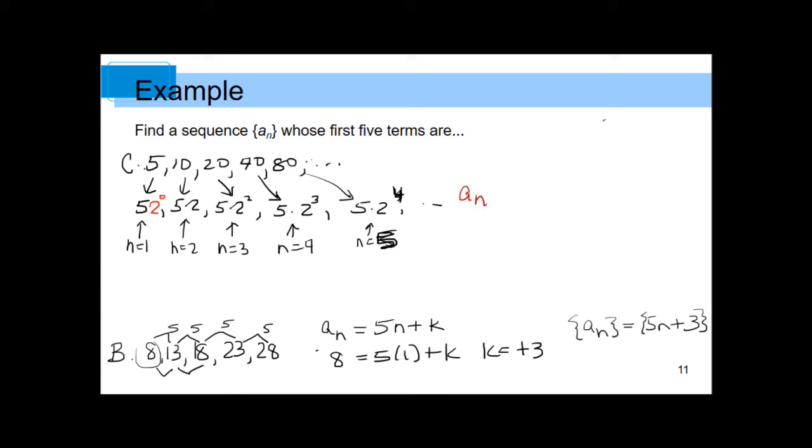our nth term of our sequence is going to be 5 times, now not 2 to the n, because 2 to the n would have given us 5 times 2 for the first term and 5 times 2 squared for the second term, and so on. We have a power 1 less, so we're just going to say 5 times 2 to the n minus 1. And if we want it to be the whole sequence and not just the nth term, all you do is put in the brackets to symbolize that. So that's another example of how you find the nth term of a sequence.